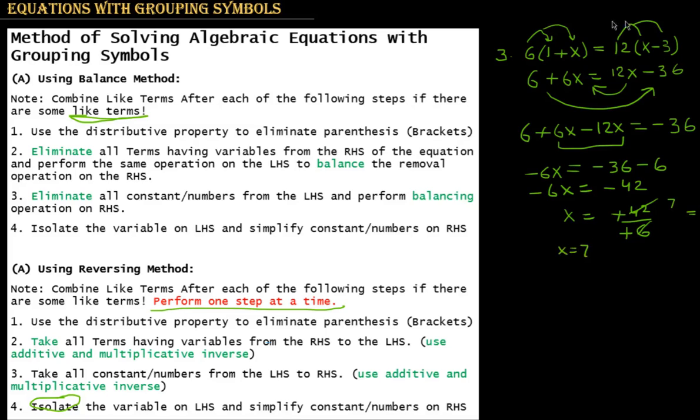So in this equation there were variables on both sides. So when we check, we have to put the value of x on both sides of the equation, and if the answer comes the same on both sides, it means our answer is correct. So we are checking.